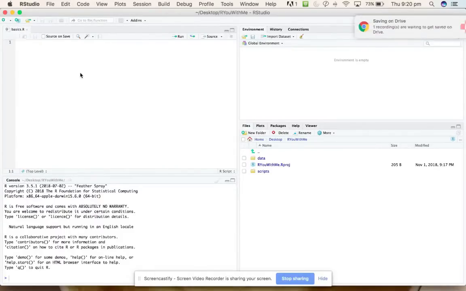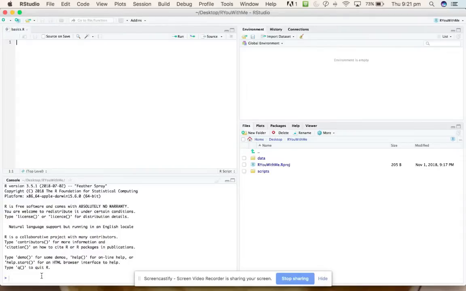But let's move on to the console down the bottom. The console is where the output of your script will end up. So you can think of the console as telling you what is being run and showing you what the output is. You can also use the console to do pretty simple maths.